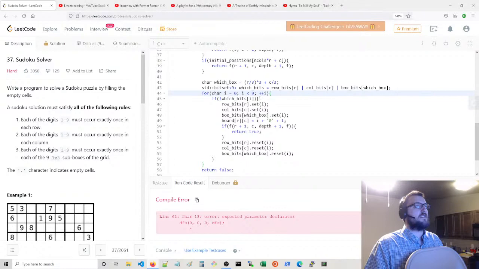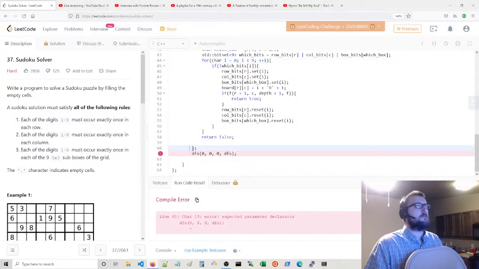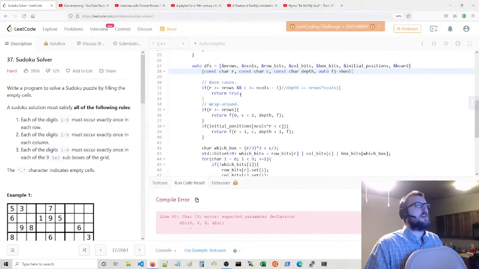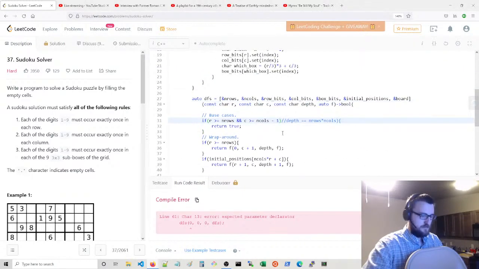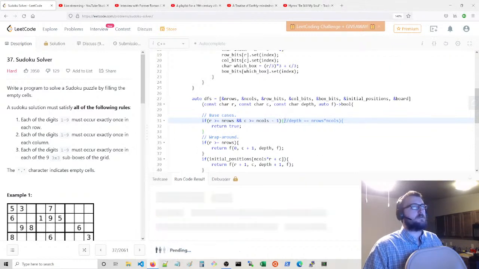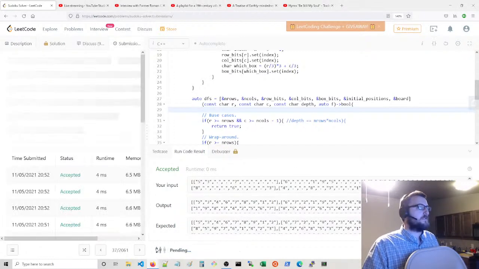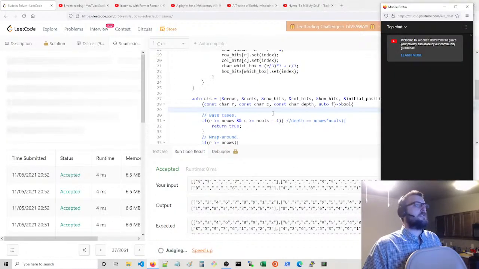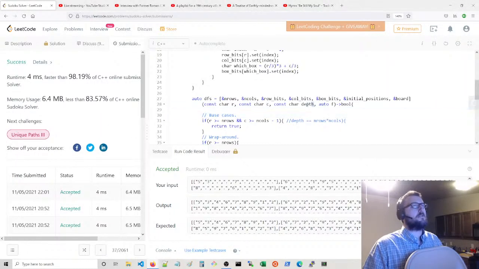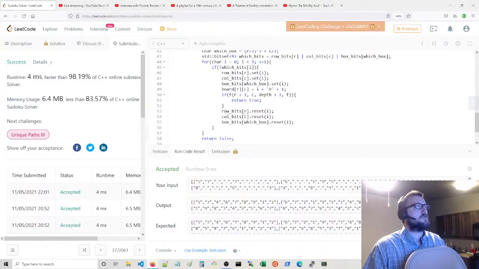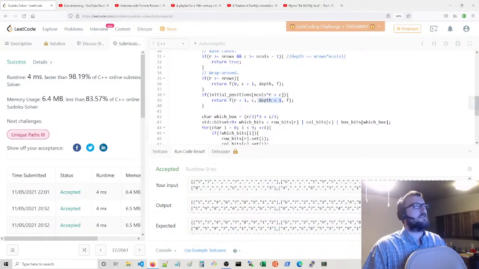Oops. Yes, I did delete something else I wasn't supposed to delete. Okay, see, that's still correct. Oh, we don't need a depth. I think that might be the issue. No depth required.